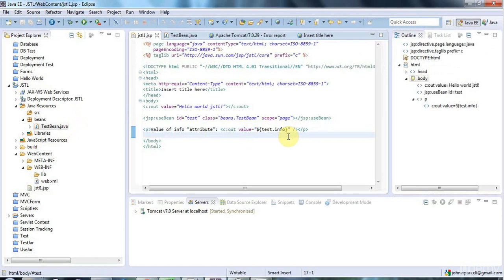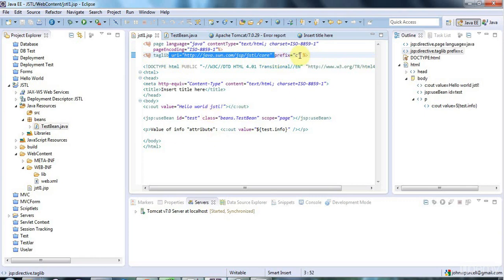And actually I just want to mention one little thing that I forgot to say in the first tutorial on JSTL, which is actually a couple of little things. One is that this here looks like a URL, but it's just a URI, some kind of namespace thing as far as I know. So your application is not actually going to go to that URL, and if that URL were to disappear off the face of the earth, it wouldn't make any difference. So you just need to have that in there to get JSTL to work.